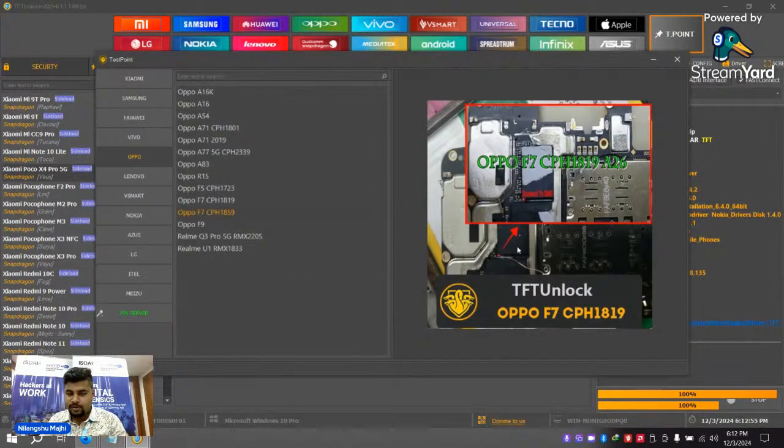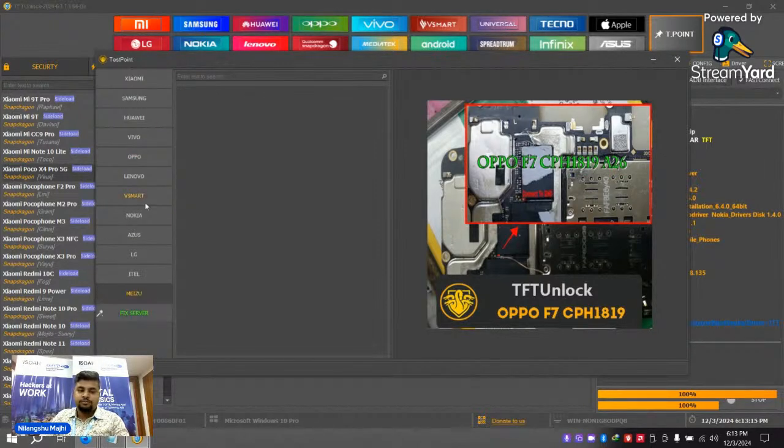This is the Oppo F7. Now here is a jumper wire. You have to connect the jumper wire to the ground connection. So here is how you can use TFT Unlock to bypass any device. Now Bismart, Asus, LG, and everything is there.